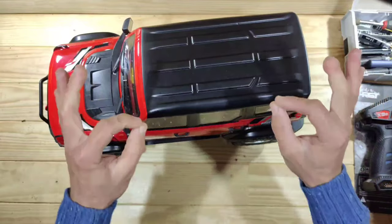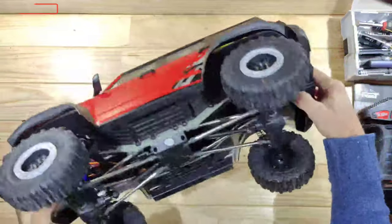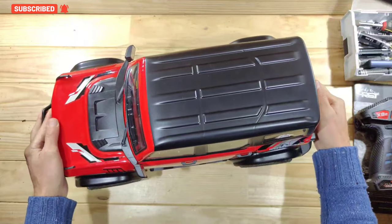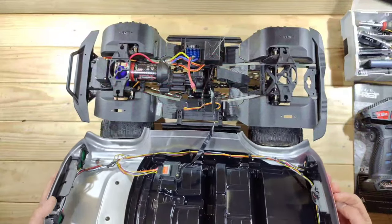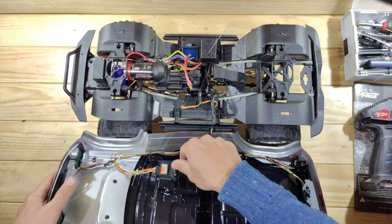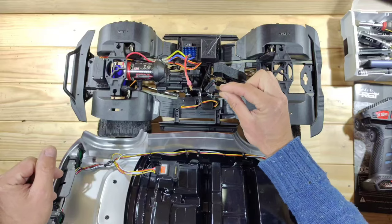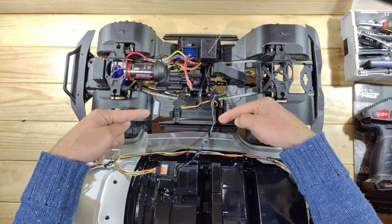Oh, and it's got a clipless body system and I really like that. To remove the body, there's a small knob sitting right over there. Just turn it a tiny bit and then you can lift the rear section upwards and then slide the body forwards and then it should come off. And now you can see the magic thing, and that's this little thing. So this is a magnetic connector for the light system inside the body and this is just awesome. I really would like to have seen that all of the other RC brands would integrate this one into the RC cars, but unfortunately this is the first one until now.